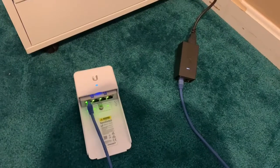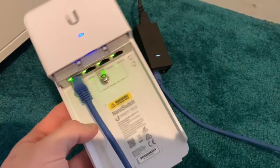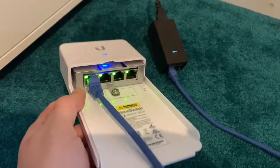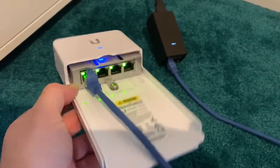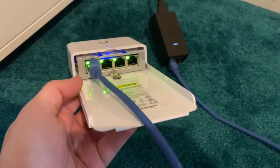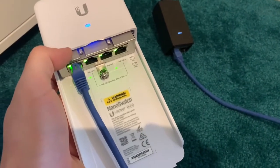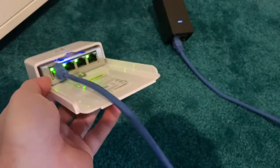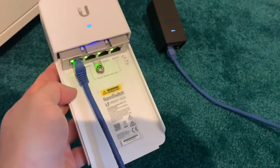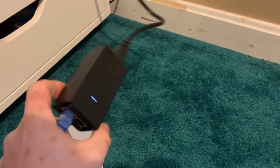Back to the drawing board. Adding this quick bit in here: I could not get this nano switch to power up because — me not thinking straight — you need passive power. My 60-watt PoE switch is not putting out passive PoE; it's sending a signal trying to detect if a compliant device is there. If it's not seeing that signal it's not going to send power. There's nothing to trick it into thinking it needs power — it won't just send power all the time. So this is a little 12-watt PoE injector by Ubiquiti.